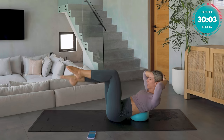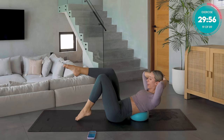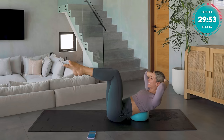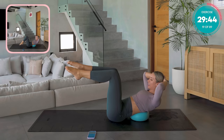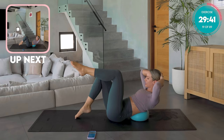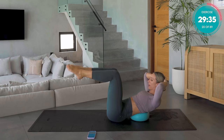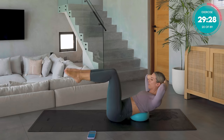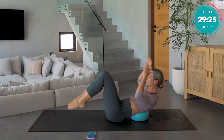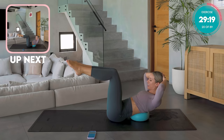We're going for a scissor — right toes down, down, up, left, down, up. Breath out, breath in, breath out, breath in. This little sequence is not long but it's going to be intense, then we're coming back to core. Last four, last three, last two. Keep going there if that's enough, otherwise double leg — down and up. Glue those inner thighs together while you're doing this. And one.